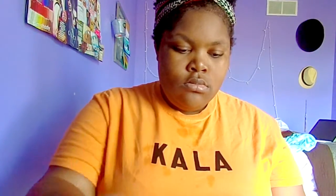Once I have it washed out and my face is patted dry, I'm just going to go in with my Clean & Clear So Totally Clean toner and apply a little bit of that onto a cotton pad and apply that all over my face. At first I didn't like it, then I kind of got used to it, and I really like it now. It's made from all natural products and it doesn't make my skin break out. It is a non-alcohol based toner, which I also really like, so it doesn't make your skin really dry — because I have really bad combination skin, and anything with alcohol that dries out my skin is horrible.